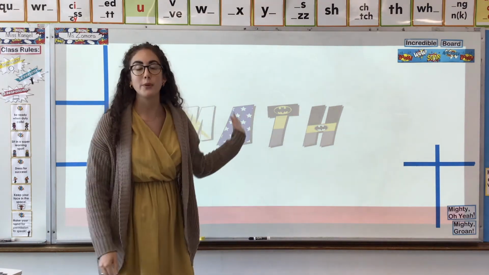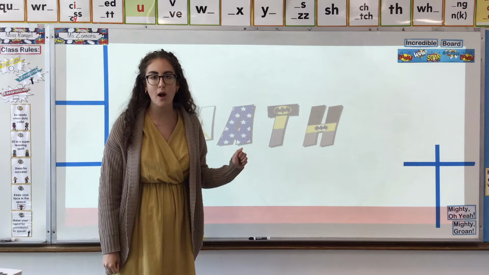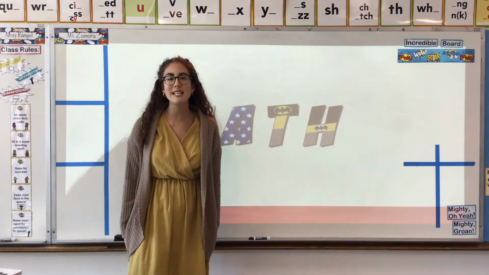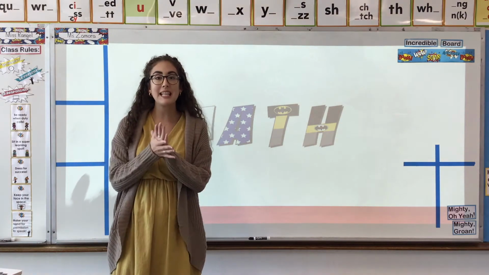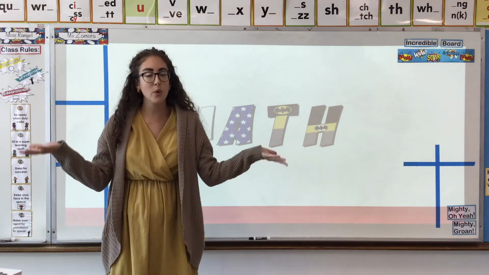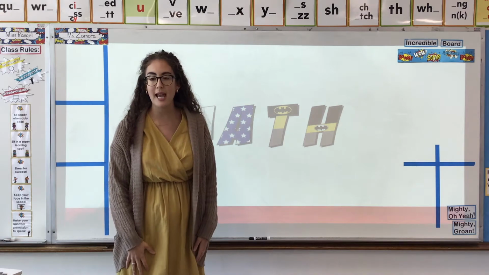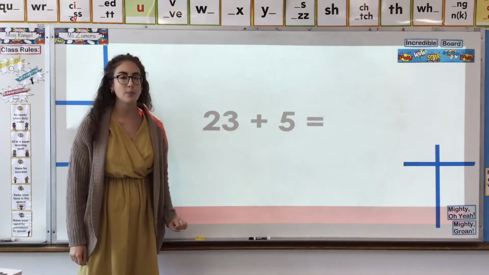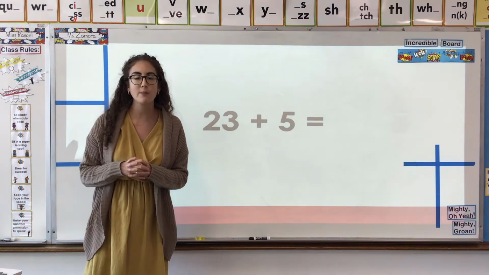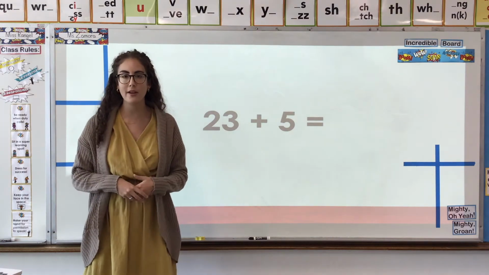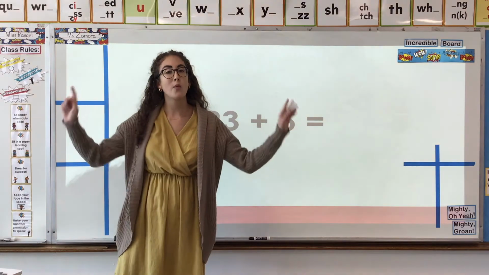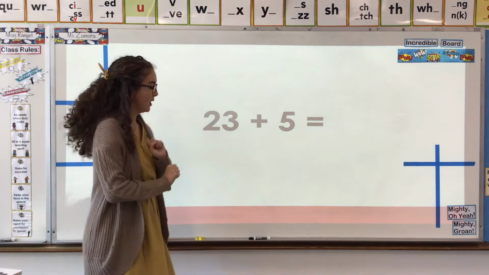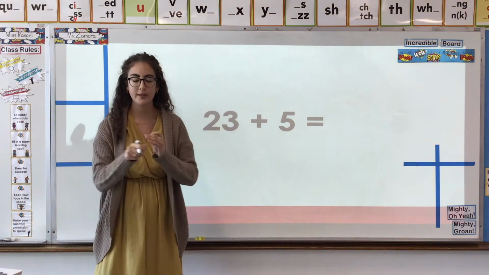First, we're going to practice doing our place value knowledge. And then we're going to practice solving with that all-important 10 plus fact. We need to keep these fresh in our brain because we're going to use both these skills today. So, Super Scholars, first up is this problem. We are going to solve this problem using our place value knowledge. That means we can add numbers that are in the same place. So, let's take a look.